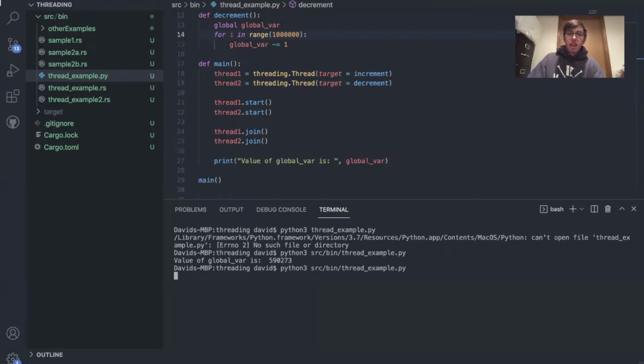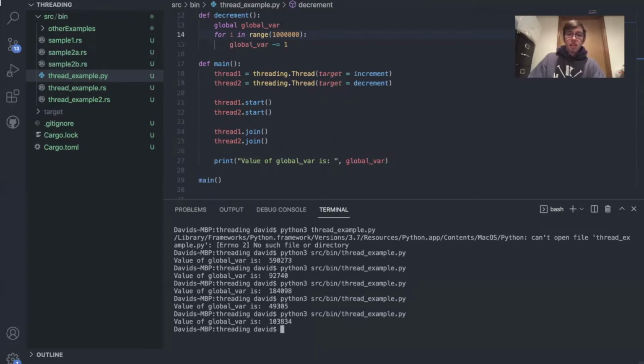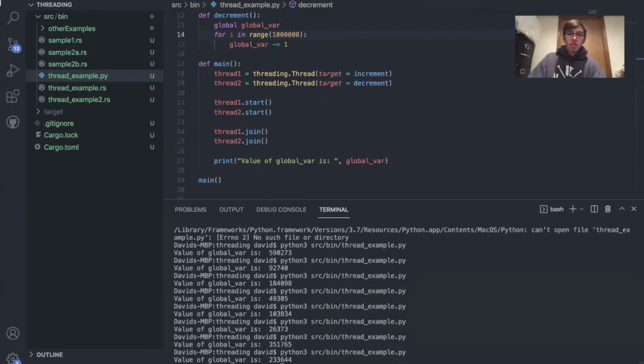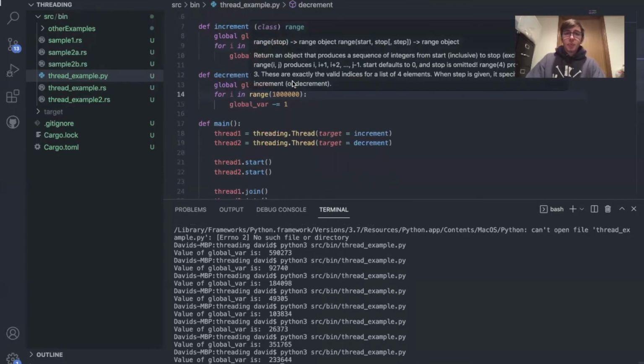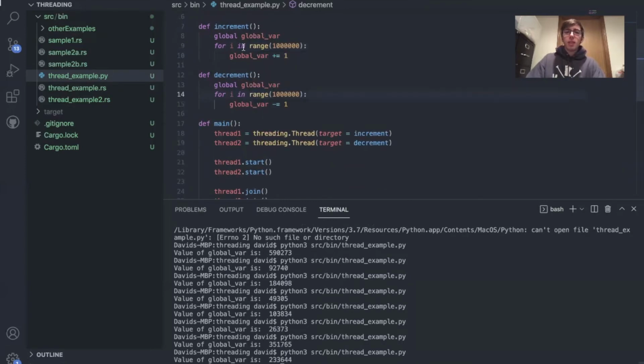But here what we actually see is that the value of our global var is pretty close to 600,000. And if I run this again, we get a different result and a different result and a different result. And I'm a little surprised none of these have been negative so far. But basically, that's just due to the non-determinism in these threads and the data race that's going on. So depending on the interleaving of these instructions, if the increment is cut off by the decrement thread, it's possible to not have this +1 get registered correctly, or vice versa, that the increment will cut off the decrement.